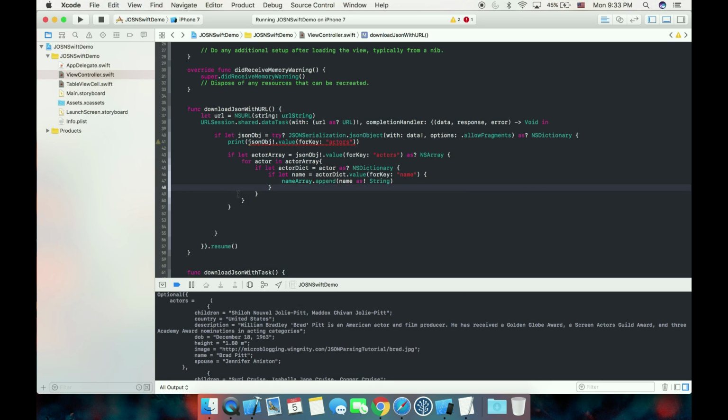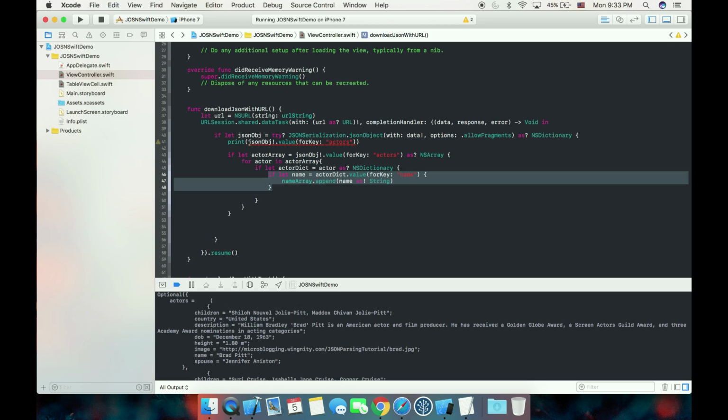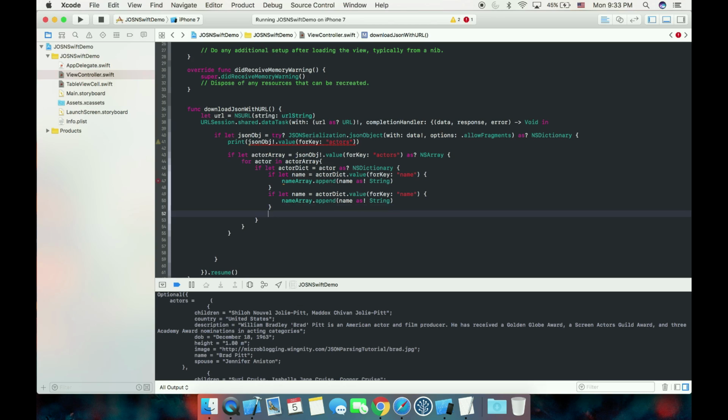Yes. Similarly, we're gonna do the rest, but for the DOB array and image URL array. And here, because we're in the block, we need to add self dot.